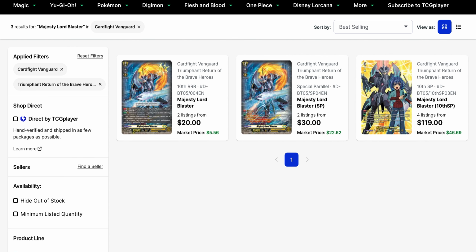But I would also keep an eye out on our last card for today, which is Majesty Lord Blaster, that got bought out to the point of $20 base for the triple rare, and the SP's pretty close at $30 right now, but the 10th rare SP is now a base of $119 with a market price of almost $47.